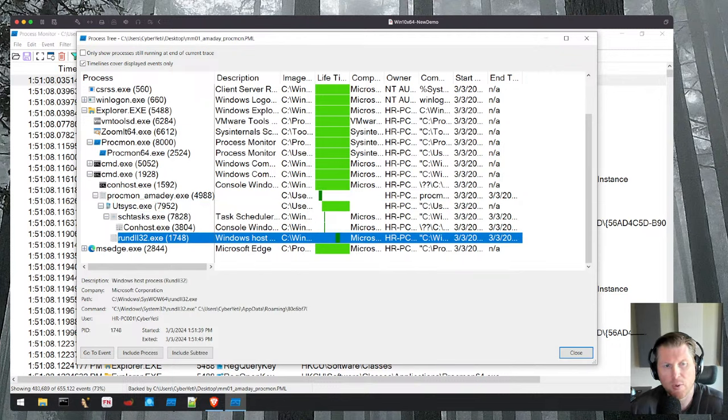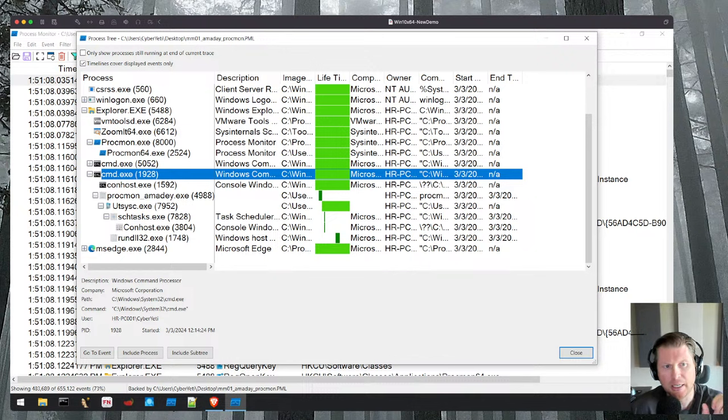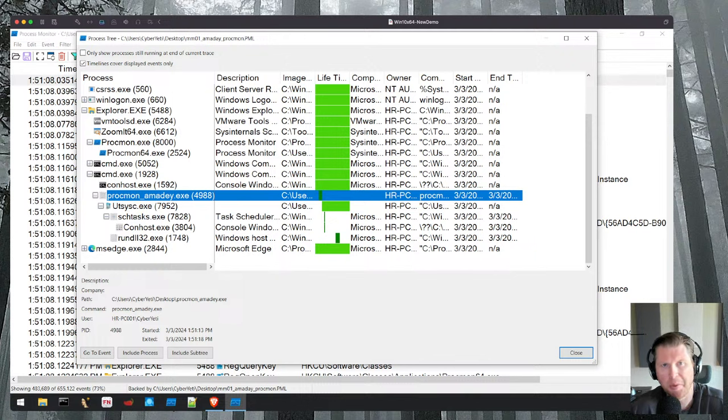So here, and really one of the first analysis objectives is to identify the process, and this is it. Now, you have kind of two options, I suppose, right? I opened up a cmd.exe instance, navigated to the desktop, and executed the malware. So you could use that as the base for your filter, I suppose. I typically don't, and I don't see a reason to do that. It just potentially adds more events to the tool and the data here that I don't want to get distracted by. So this ProcMon underscore Amade, I also made it kind of obvious, hopefully, with a PID of 4988, this is a good place to start.